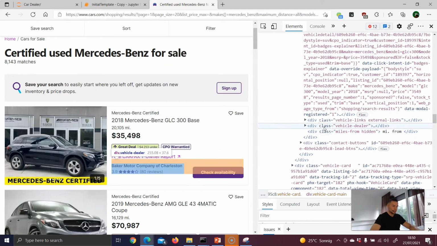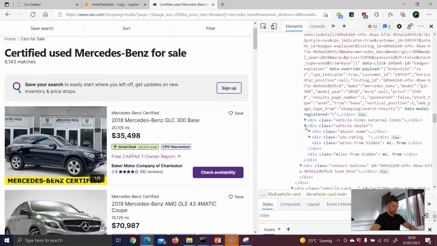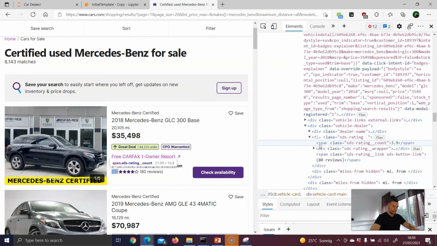You have the DOM, it's your best friend in this project. And you see here we have this div class vehicle dealer. Now I open it, and let's take a look at what we want to get. It's this one here.